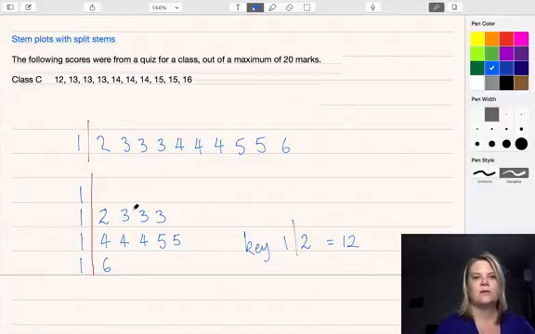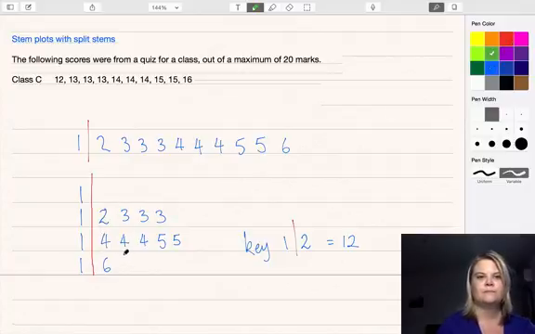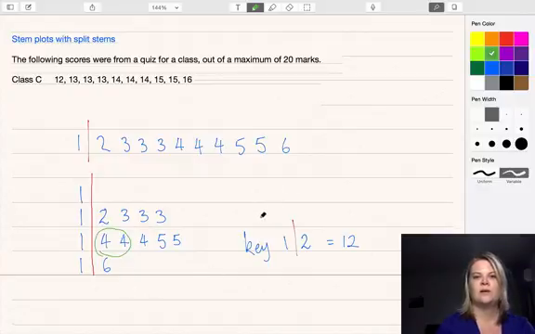Once you have your stem plot it can be really easy to help you find the median. So there are one, two, three, four, five, six, seven, eight, nine, ten data points here so halfway will be between the fifth and the sixth. One, two, three, four, five, six, halfway between these two is easy, it's just four so the median is four.